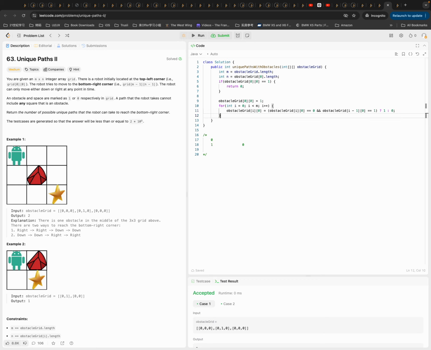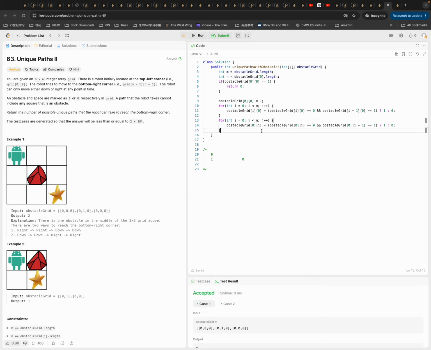And else for this, if obstacle[0][j] equals 0 and obstacle[0][j-1] equals 1, we can write it to 1, okay?